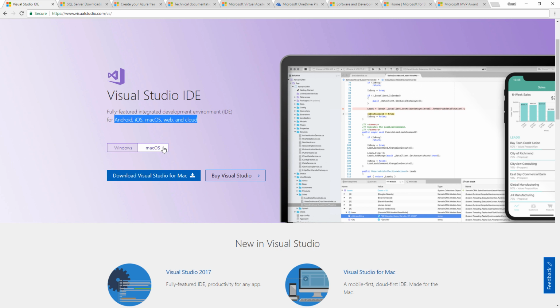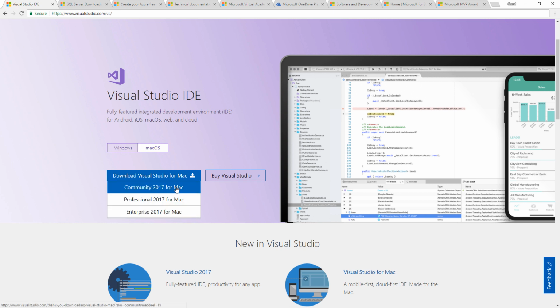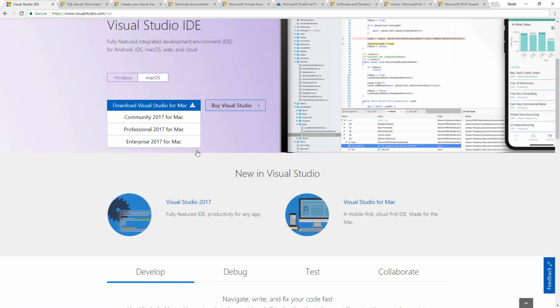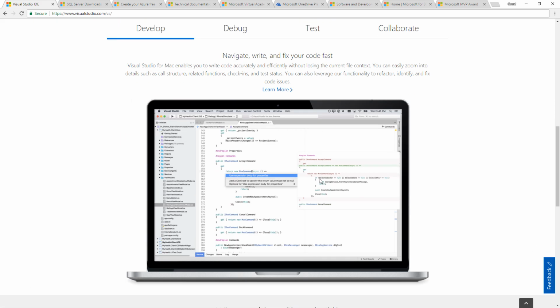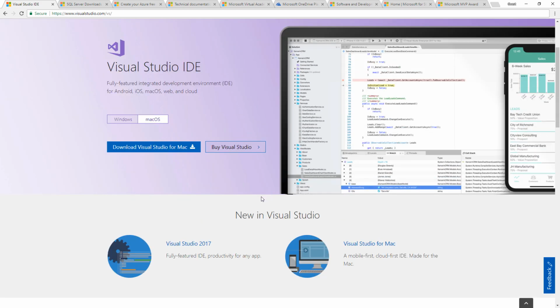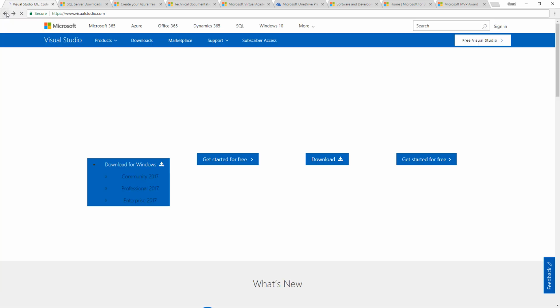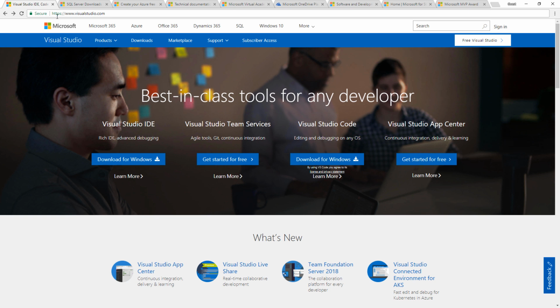Not something I'm really familiar with just because I don't use a Mac in any of my development, but if you're on a Mac, obviously you can't install the Windows version of Visual Studio, but you can get this version, Community as well, for Mac. And you can find all the nice features they have there. There's a lot of great stuff here. It's just not the same thing. So I'll make sure I clarified that there is a difference, but they are both great products. They're just different. All right, let's go back to visualstudio.com and look at the next thing.